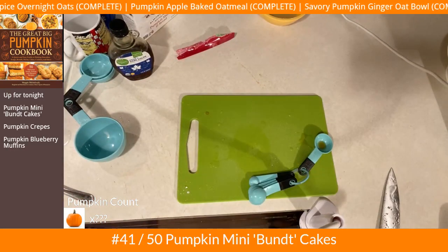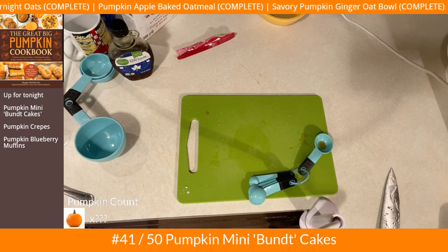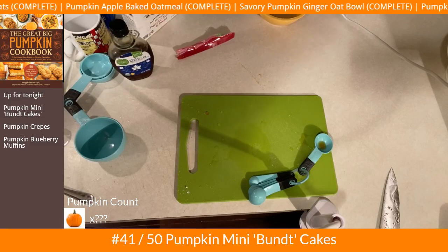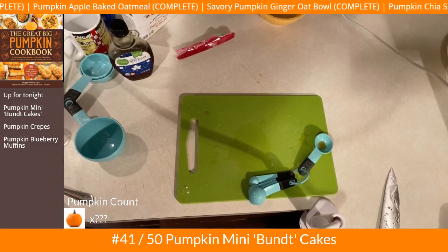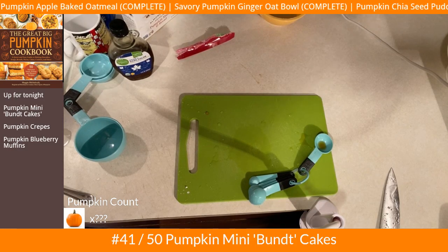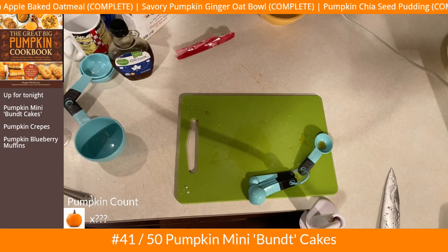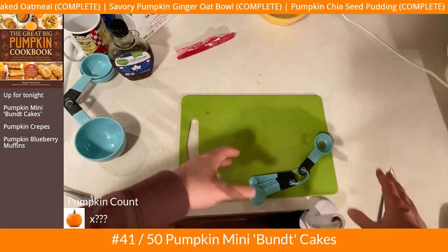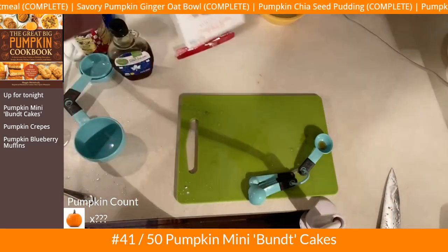Oh, we got something in chat. Okay, how's it going, Vernal? So I just started with the Bundt cakes. I am not actually making Bundt cakes. I guess that's how you're supposed to say it. I've been saying Bundt all night, but they're supposed to be mini Bundt cakes, which are basically just muffins in a mini Bundt pan.